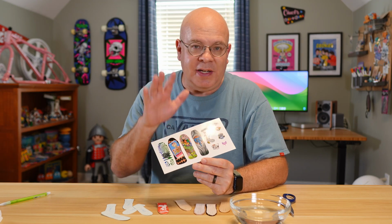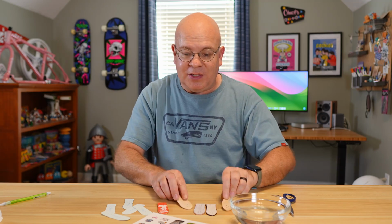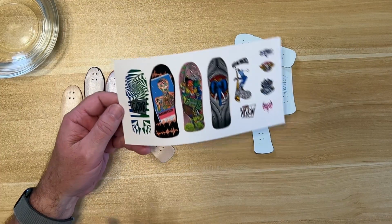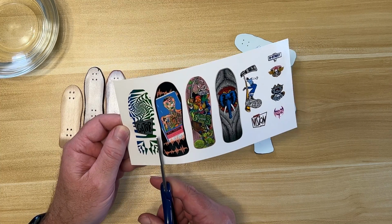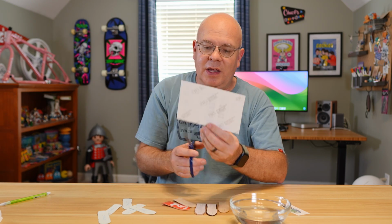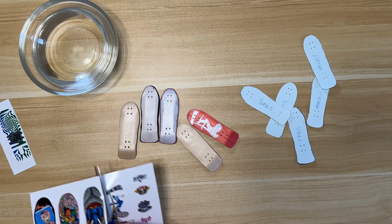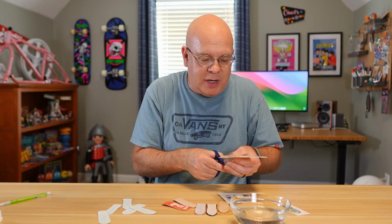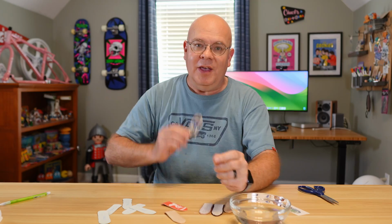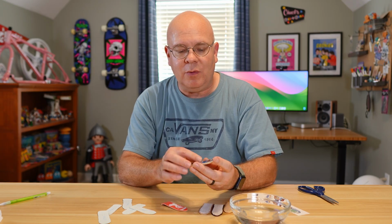Okay, so the acrylic sealer is all dried up and these are ready to go, and the decks, they're all sealed up and ready too. So next step is to cut each one of these graphics out individually, leaving about 1/8 of an inch around the edges. And I think I'm gonna go ahead and do the Vallely here first. So let's cut the general shape out, and then I'll get it trimmed down to size. Okay, so I've got the Vallely shape cut out, and it matches the deck pretty well here.